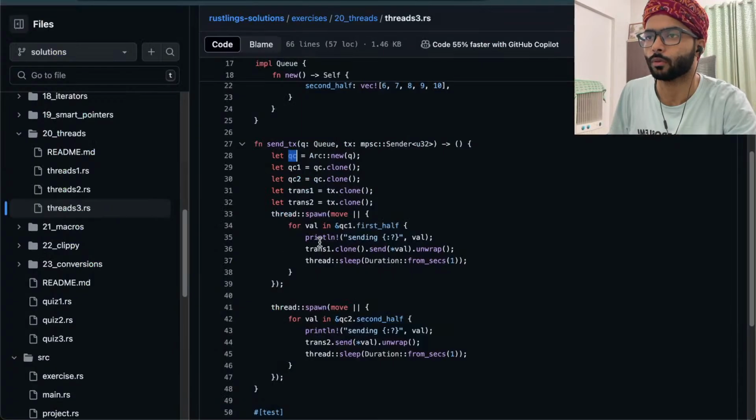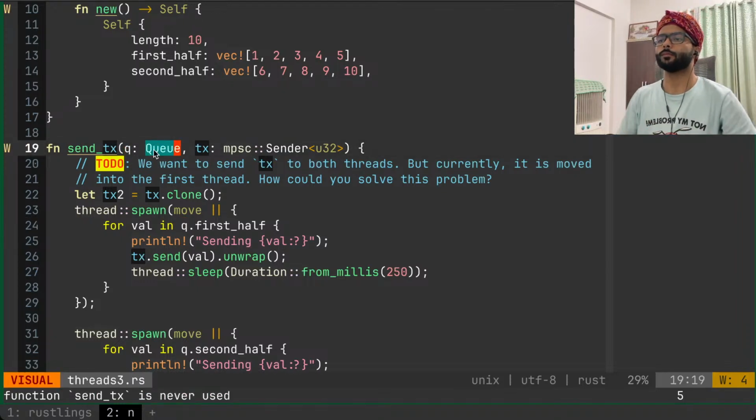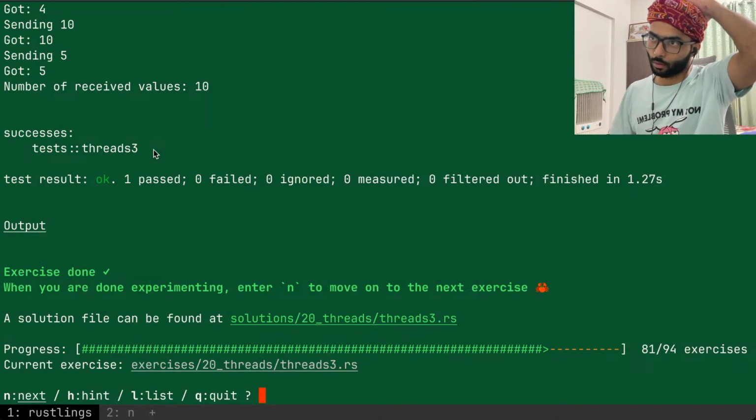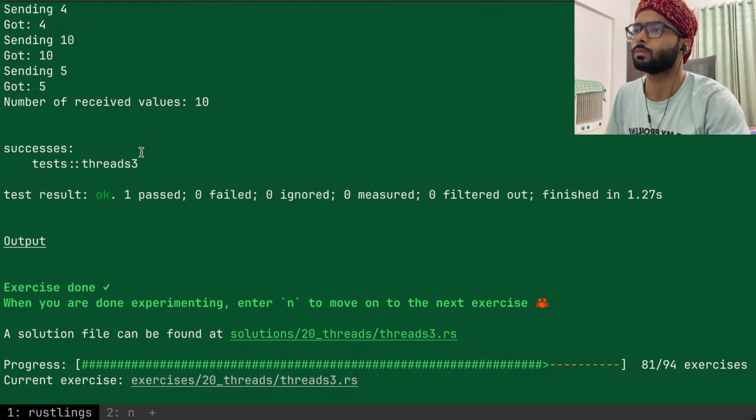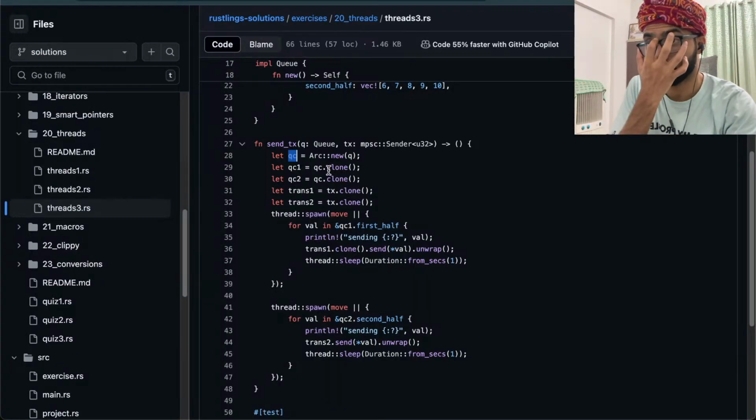Spawn for val, and yeah, why was there a need to make a clone of Q? I don't get it.